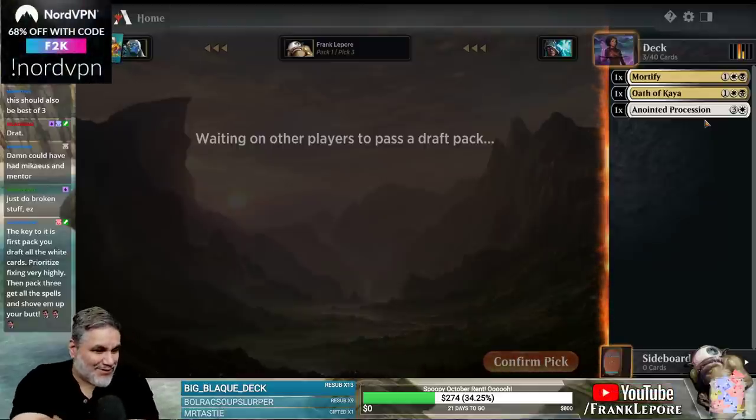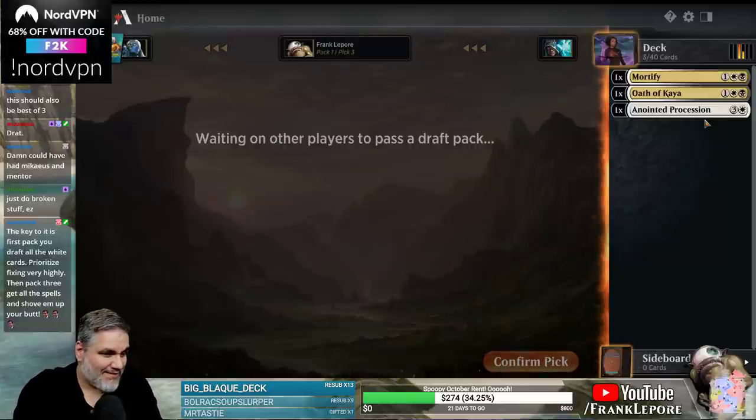The key to it is first pack, you draft all the white cards, prioritize fixing very highly. Then pack three, get all the spells, and shove them up your butt.